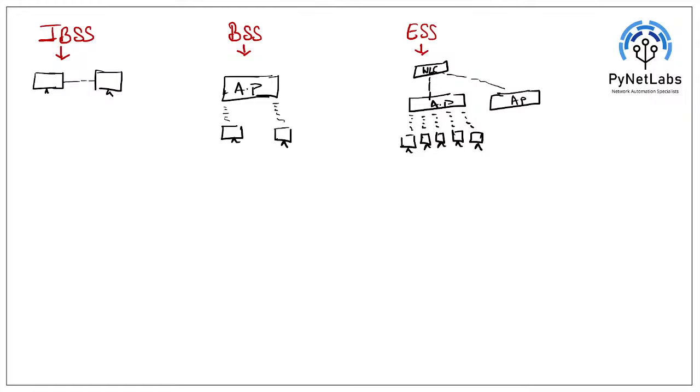So this is how we are going to define all these service sets, like 3 types of service sets according to the ease of use. In the IBSS we have no access points, whereas in BSS we have simply one access point which is connected to the wireless devices. Or in the extended service set we can say that we have more than 1 or 2 access points which are connected to the wireless LAN controller. And this is how exactly we are going to define all these things.